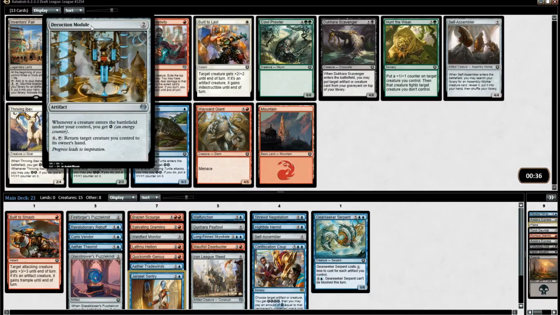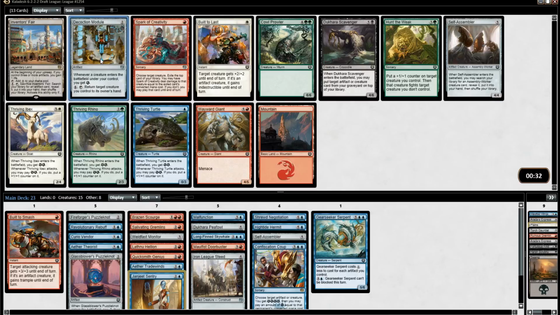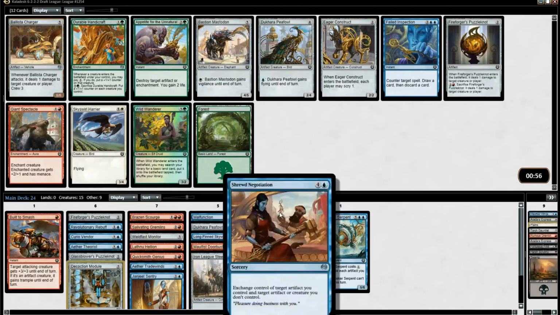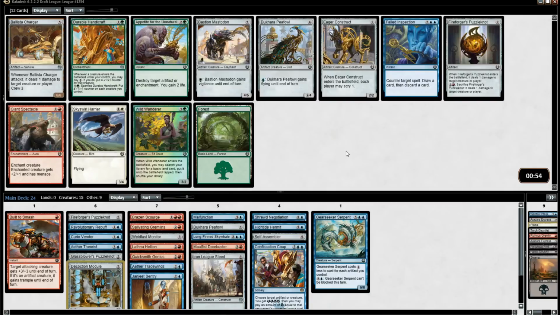I actually had, the other night, Decoction module that I stole from my opponent and a Gaunty. Now that's what I like to do. That's value. There's this Self-Assembler. But I'm going to try the Decoction module. I want to see how deep we can go. It's something that we can actually give to our opponent as well with a Shrewd Negotiation, possibly.